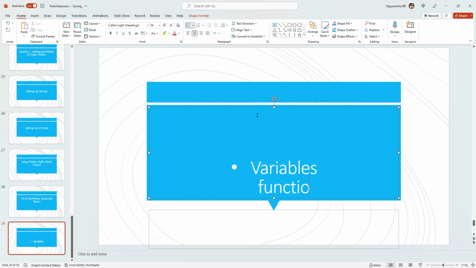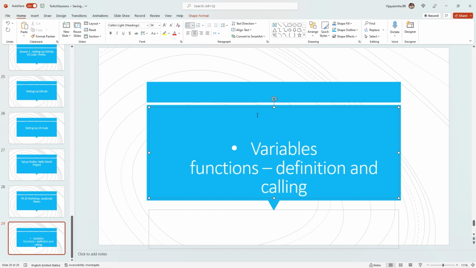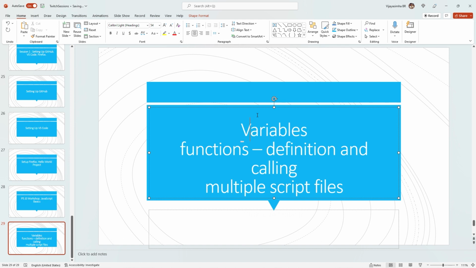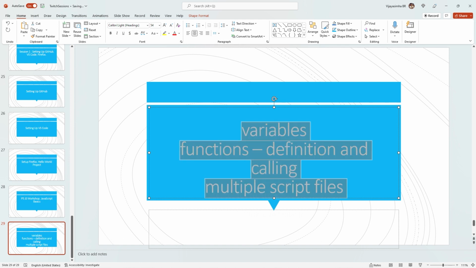Now, the first thing you need to know is what is called variables in JavaScript. In the second half of the video, I'm going to show you these things, a quick example here and there. So first thing you need to understand is variables. And then you need to understand the concept of functions. In functions, we are talking about how to define functions and how to call them. There are two things really. So that is something you need to learn as well.